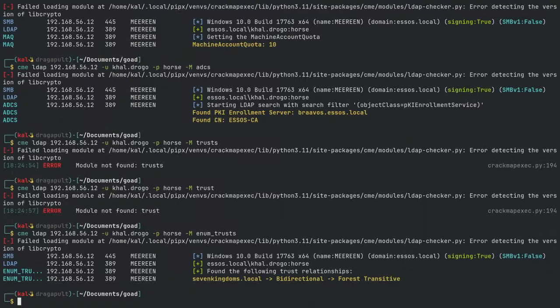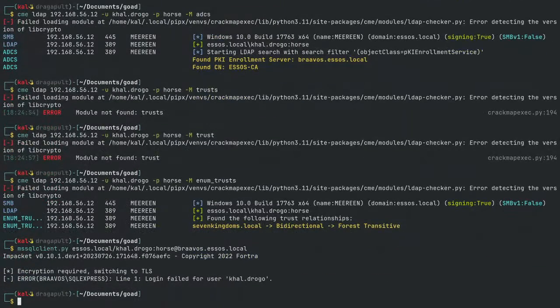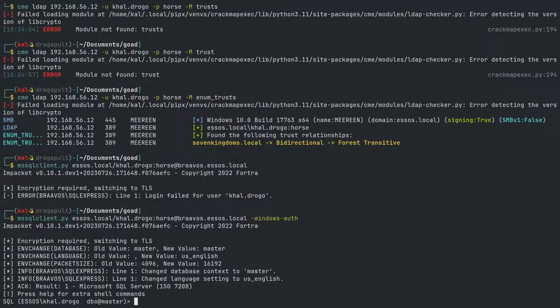When I said Impacket is very, very powerful, I mean, they actually have, just like this, their own tool. The Impacket toolkit is just a way to interact with different protocols. And that's just a fancy way of saying it can interact with Windows Active Directory. So here, we're going to give it the MS SQL client, and we're going to give it our domain, our user, Cal Drogo, with a password of horse, and the target that we want to hit, Bravos. And we're going to give it the Windows auth. If we don't, it's going to fail. It's going to say login failed because it's going to try to log in locally, essentially. But if we do Windows auth, which is like this, we actually have a shell on there.